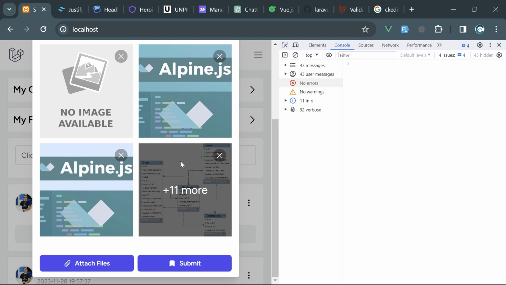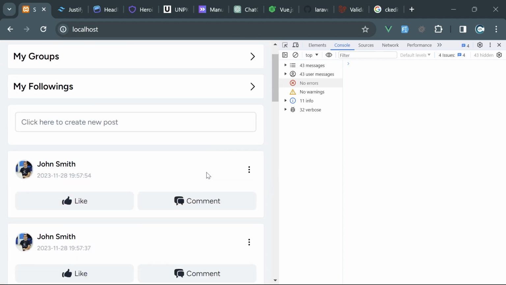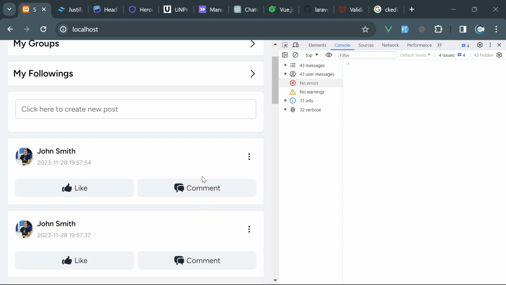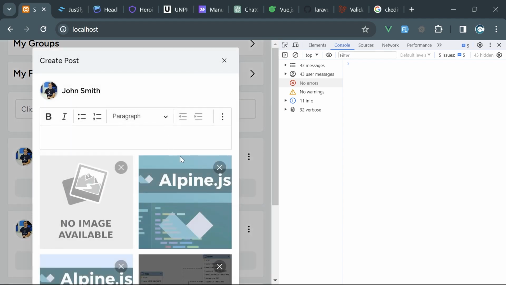Probably this implementation is necessary for preview. So when we attach those files and we want to render preview right here, the actual post item height should not be very large. Okay, and we're going to display only 4 attachments, and plus X more will be there.